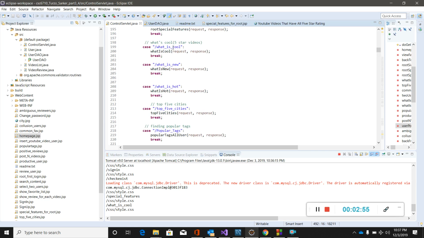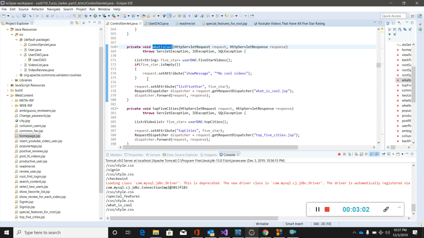Here is the hot school tag, and it will then call a function named hot school. In this function, it will call another function of user DAO, and the function is 5-star video.